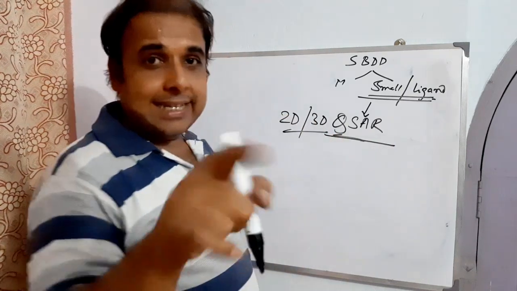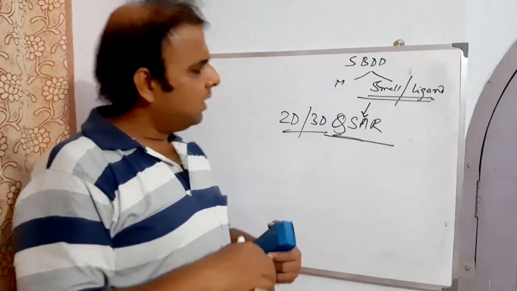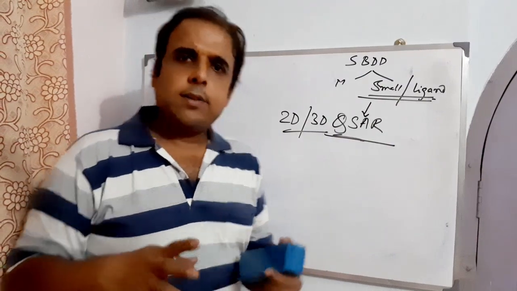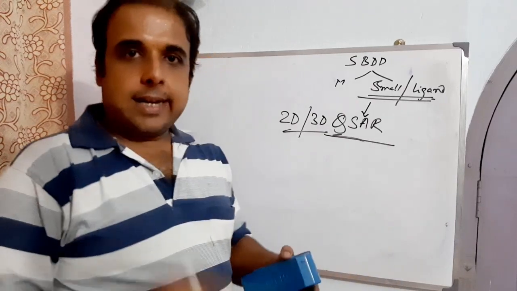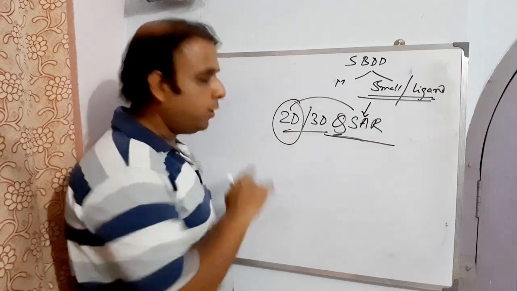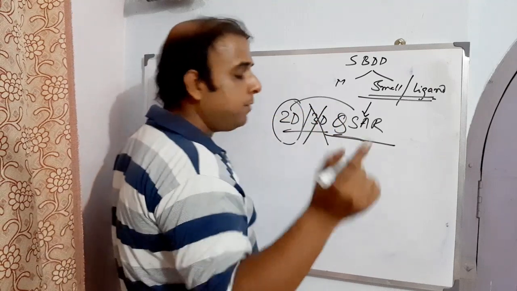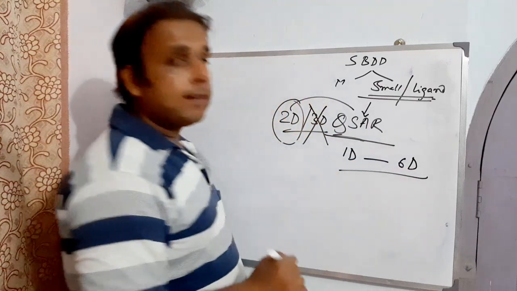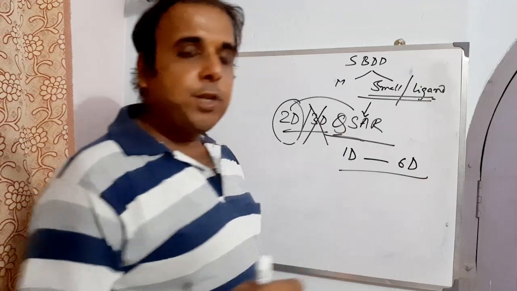But in your syllabus, as I said, I'm just strictly following the UG syllabus and all, right? So I'm not supposed to discuss each and every facet of drug design, right? So in your syllabus, only 2D QSAR they have given. They are asking to study this 2D QSAR, not 3D QSAR. And let me give you for your information only, we have QSAR starting from 1D to 6D. 6D, okay?